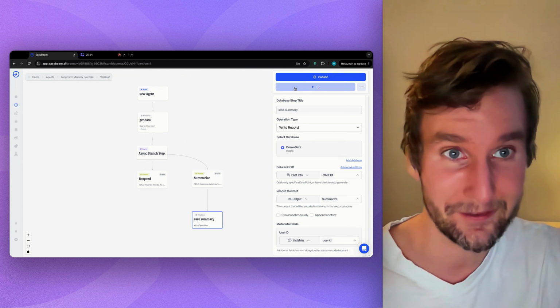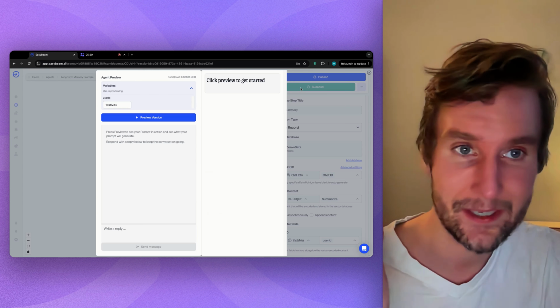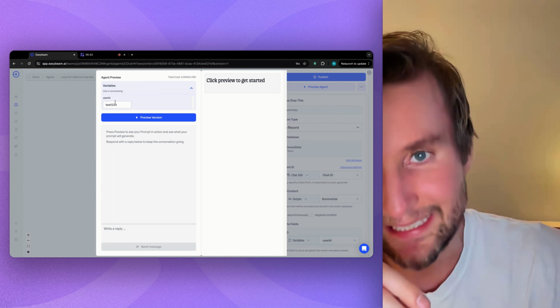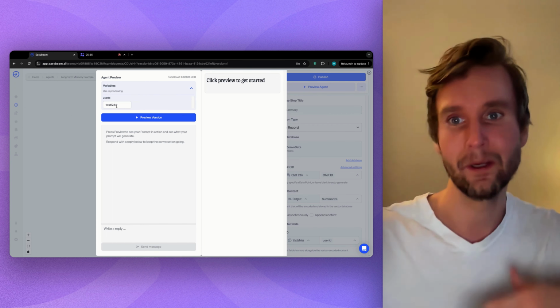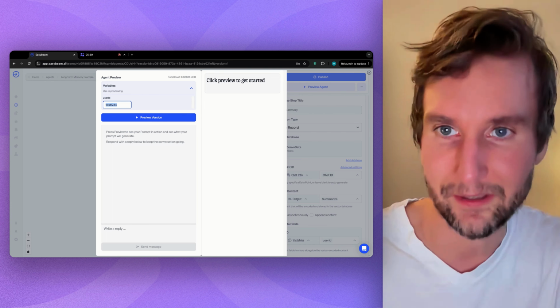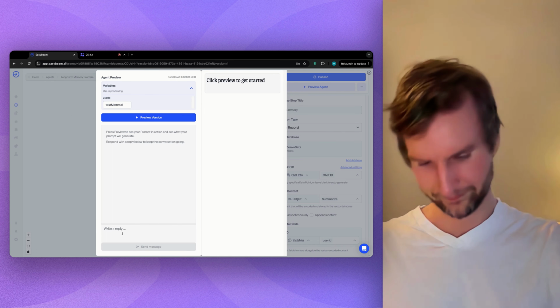So let's take a quick preview of how it looks. When we run this here, we're going to see the variables that we have. We can see user ID, test 1, 2, 3, 4. You can imagine, again, this will be set in code when you're consuming it, but this is just a quick example. So we can do something like test mammal. Why not? This will be our person.